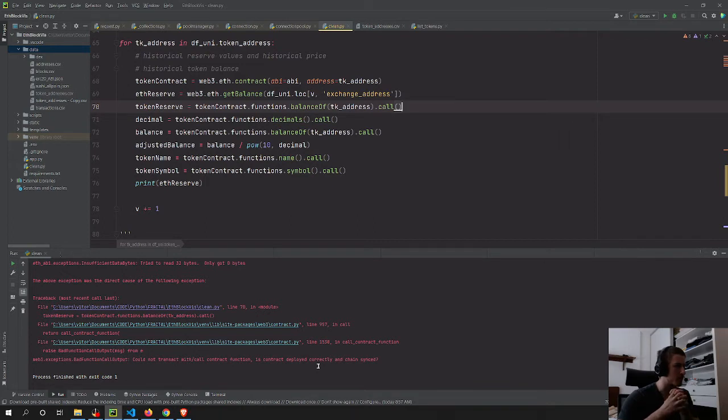Cannot transact with call contract function correctly in chain synced. So it might be because of the ABI, probably. Because it creates the contract abstraction, but because it's not the correct ABI, it's viewed as the wrong contract, I think.